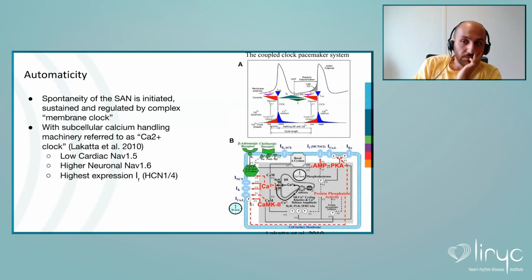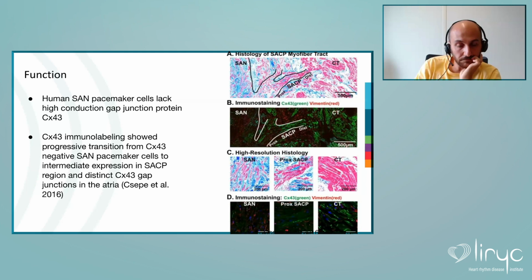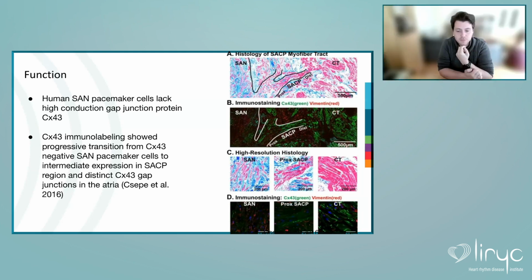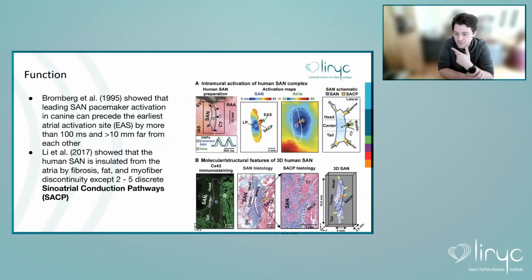Well, now I'm going to talk a little bit about the automaticity of the SA node, and I'm going to go through the arrhythmias. Sorry, let me interrupt you before you move to the function. If I understood correctly, there are no escapes to the epicardium preferentially, or is it because I saw only sections? So there are 3 to the crista terminalis, so it's intramural, and 2 of them on the superior side and the inferior side. So it's still intramural.